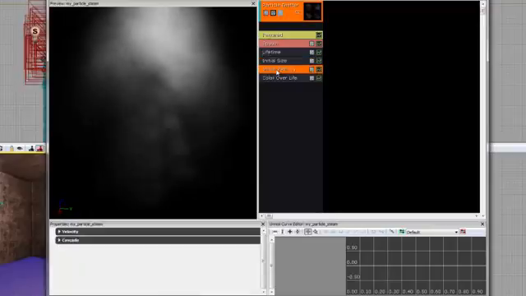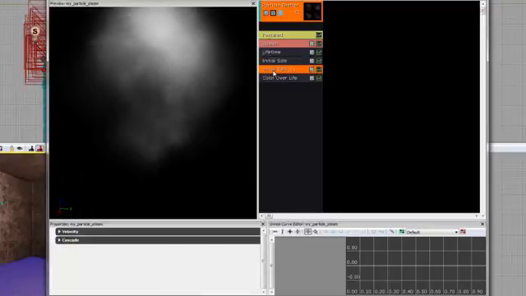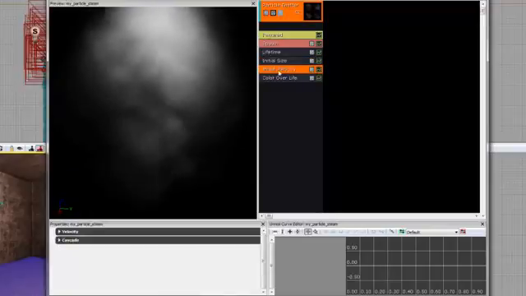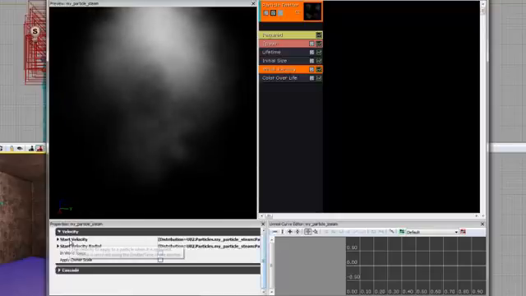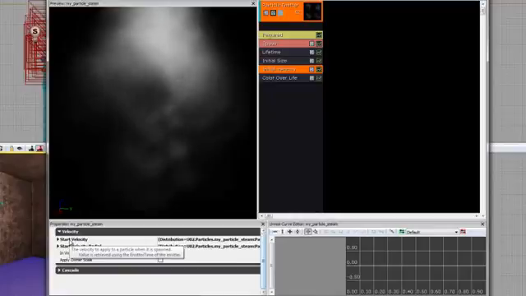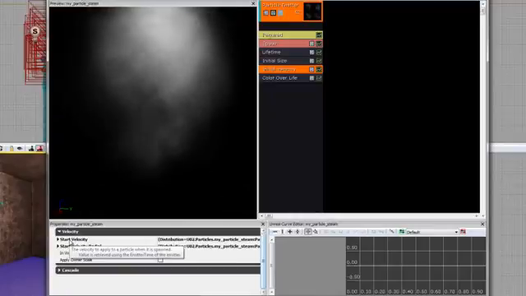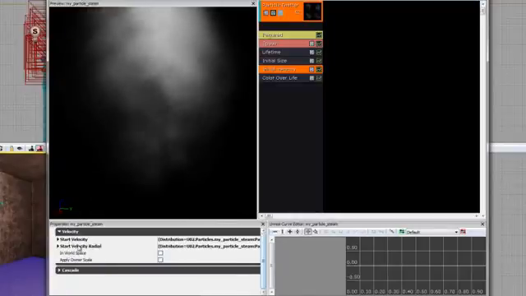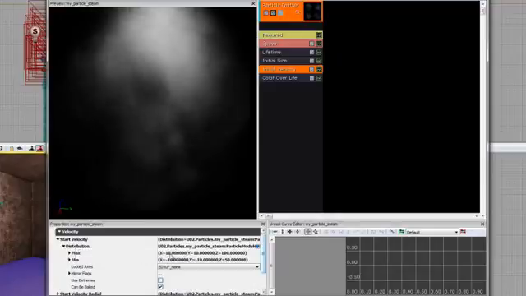Then we'll change the velocity of your particles. So click on the initial velocity under the particle emitter module. Click on the velocity, and then we will set up the starting velocity under the distribution.